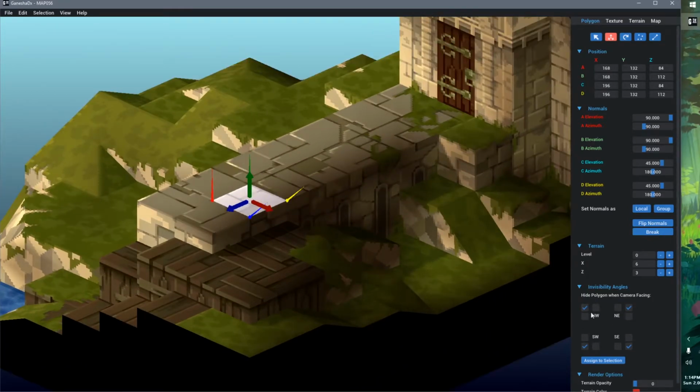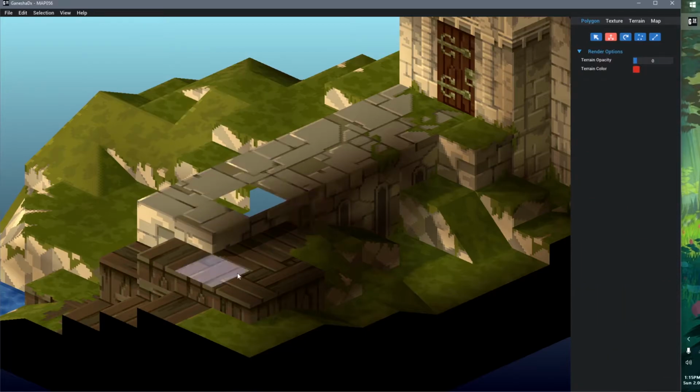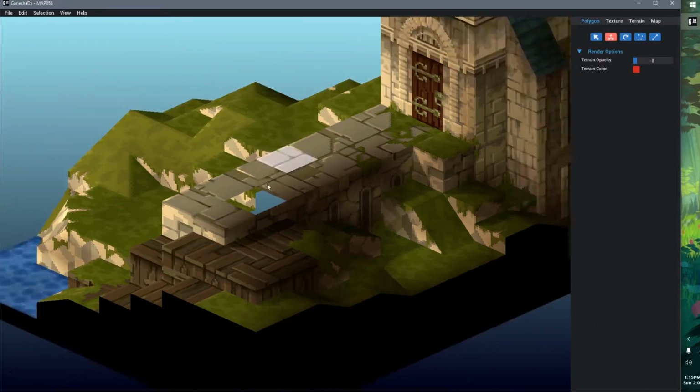So what exactly does this do then? This will hide this polygon from rendering if we are facing in any of these check-marked directions. So in this case, this polygon will disappear. It will be invisible. It'll appear like this. This is what you'll see when looking at that polygon from this direction.